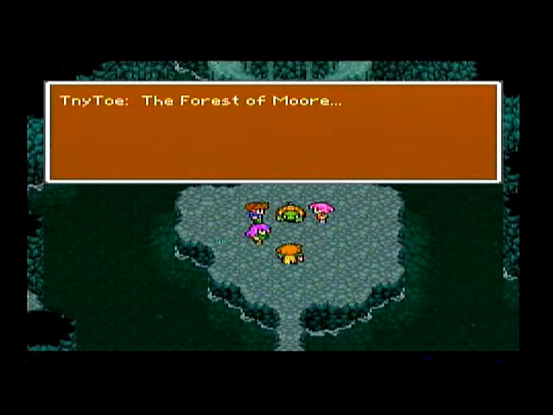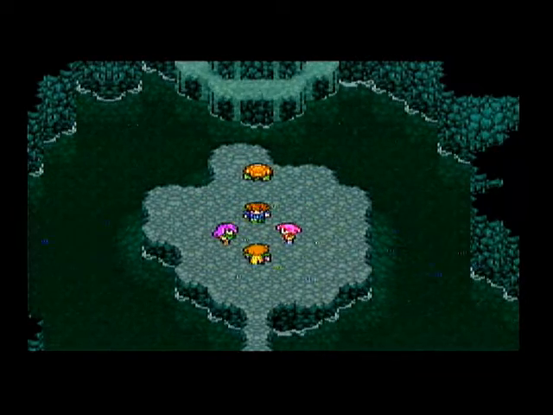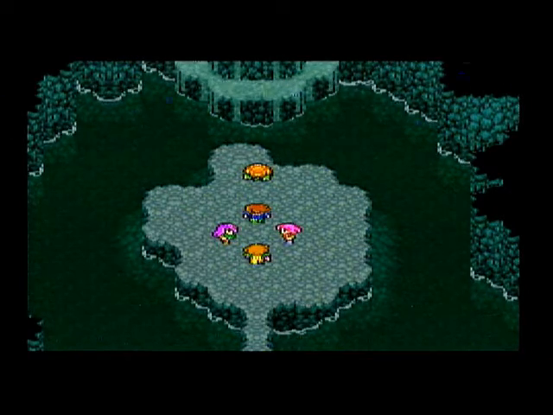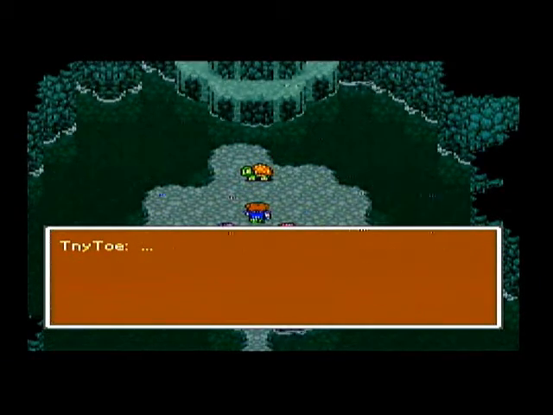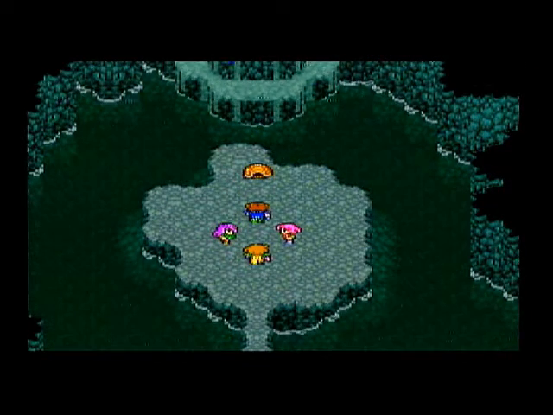The Forest of Moor. Yeah, we tried to get in there, but we couldn't, remember? It blocks anyone who tries to get in. The Forest of Moor, and Zizat's revenge. We'll defeat Exdeath. Let's do it. The Forest of Moor is sentient. It does not take kindly to intruders and will attack all who attempt to enter. Well, that's not true. We entered, but we couldn't get past that one little block.